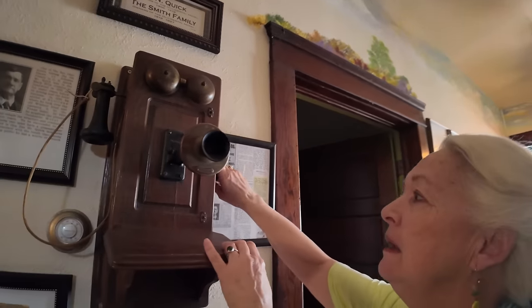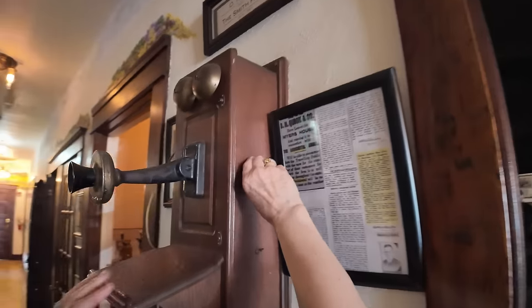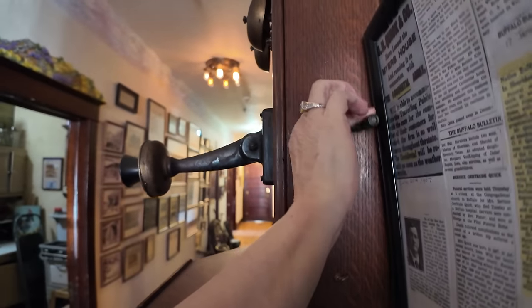So how did you dial here exactly? Oh, it was through an operator. This would ring to an operator, and then the operator would pick up. And you're asking the operator where you wanted the call to go, and then they would do it from there. I guess this would be rare. I mean, people wouldn't have these at home in the cabin.